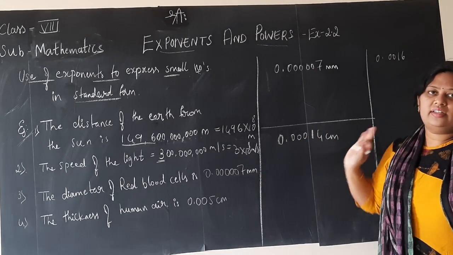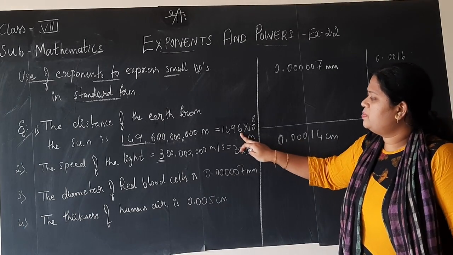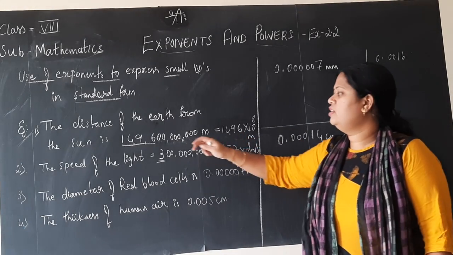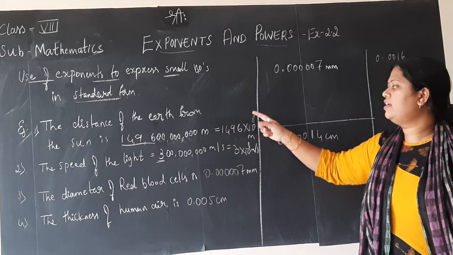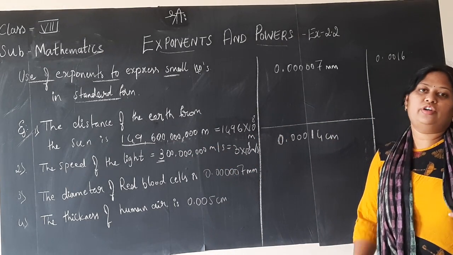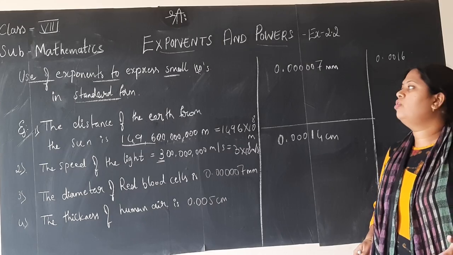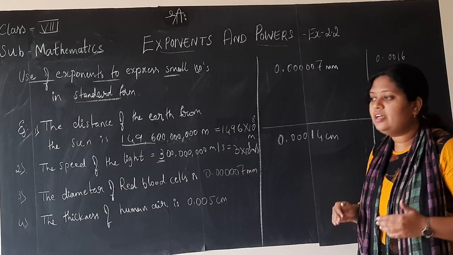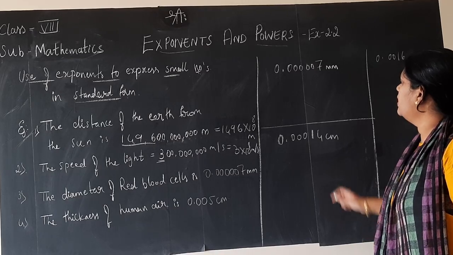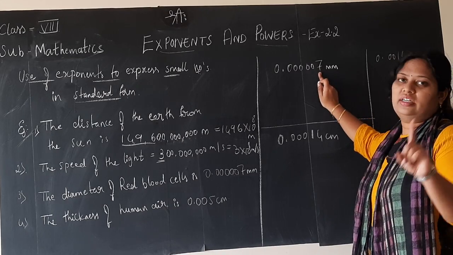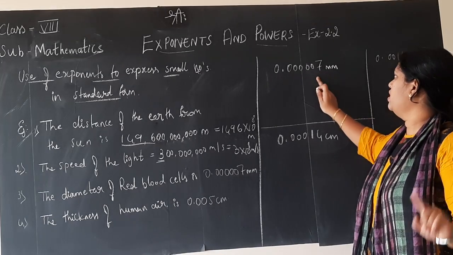0.000007 millimeter is there. Here how did we express the standard form for larger values? The numbers we would write as it is, count the zeros and write it as 10 to the power, the exponent form. Here also we do the same for the smaller numbers, but only a little difference is there. See how you do it, listen carefully, this is very important.